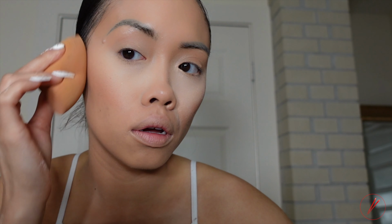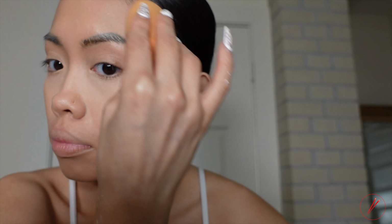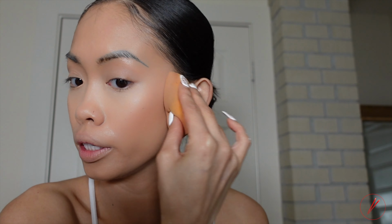Then I'm gonna use my blush again, spray it with the setting powder, and then I'm gonna go all over my face once again. You see how that just blends out. I think this foundation is really, really nice because all the product is working together. That's how a foundation should be, I feel like. It should work with your other products, and if it doesn't, it's not really a good foundation.